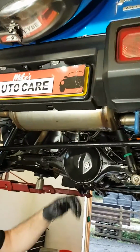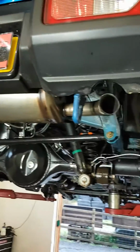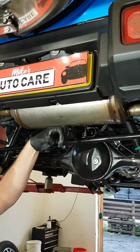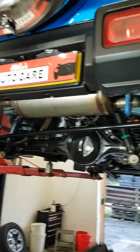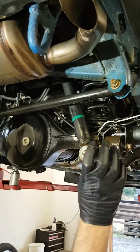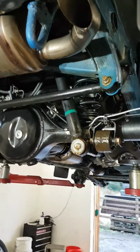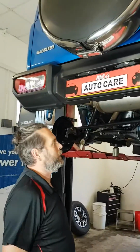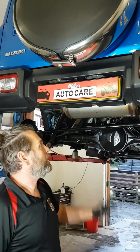You've probably all been for an MOT, you get there, they say, oh, you need a new middle section, you need a new back box that's rusted. Well, all that can be treated and protected to make it last longer. You've got all your rubbers, all your bushes, they all get packed with grease and get treated. So again, that extends the life of those. So next time you go for your MOT, you haven't got a massive panic, they say, well, this needs replacing, that needs replacing. So another massive benefit.